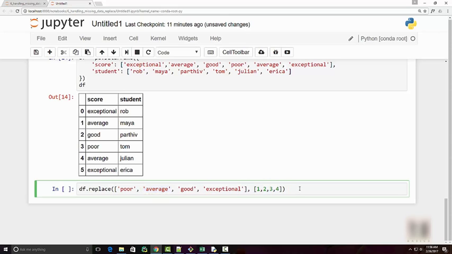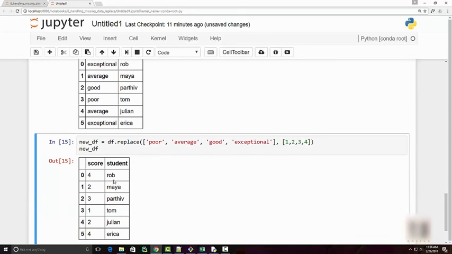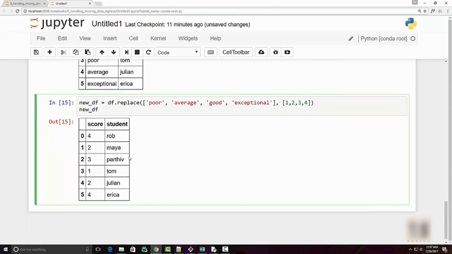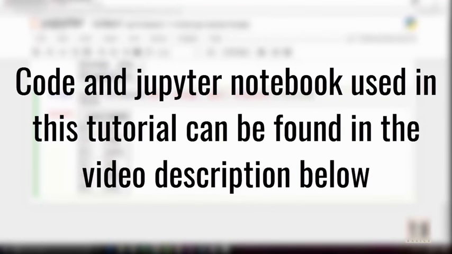So do this. Now when you execute this, you will notice that your new data frame has these numbers as a score. This could be pretty powerful, and while doing data analytics, you will end up using this for sure. That's all I had for the replace tutorial.